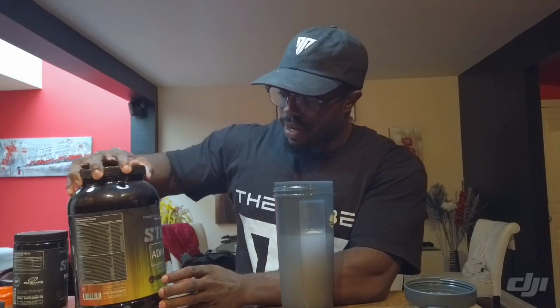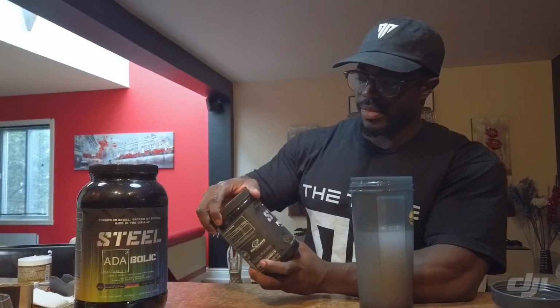L-citrulline, Hydromax, Glycomax, and all your essential amino acids as well. So it's a really, really good mix. So if you want to save some money and get all three in just one scoop, this right here is the best. And it's Candy Bliss, so a really cool flavor.